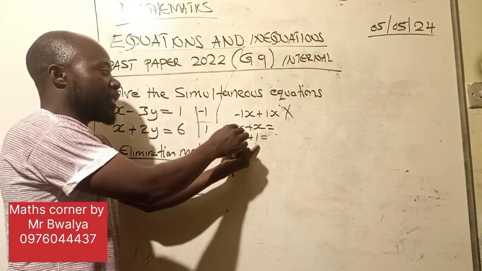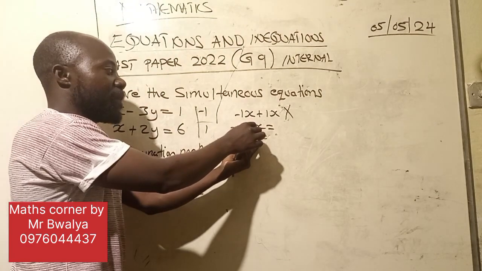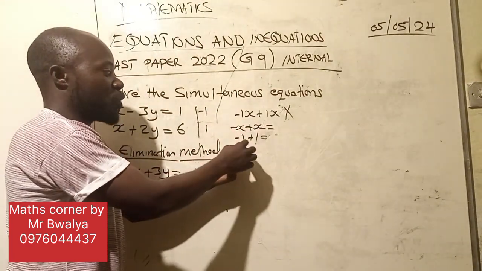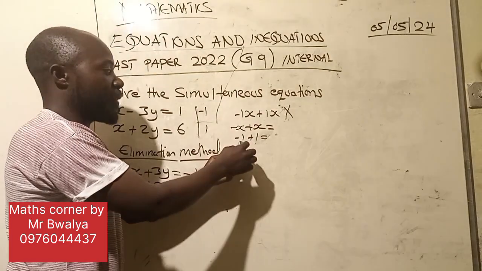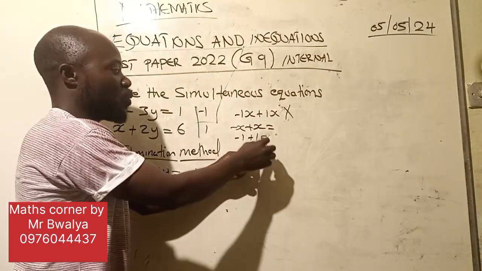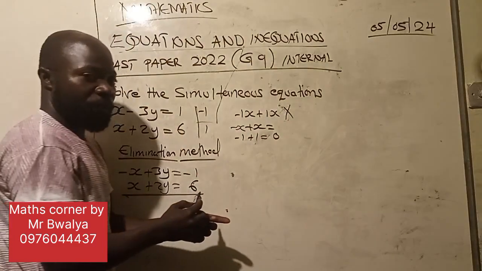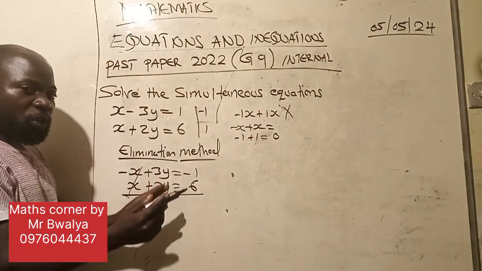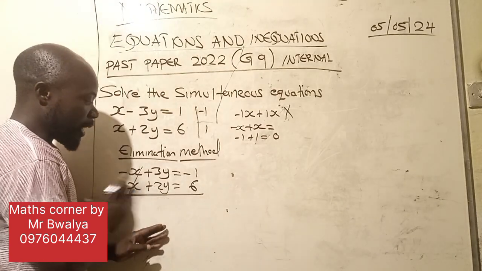So you think of this as 1, negative 1, and this is a positive 1. Remember, when you go to a number line, it will be easy for you, and you'll be able to discover that negative 1 plus 1 will give us what? 0 there. So here we're going to have 0. We don't concentrate on this one. We are done with that one.